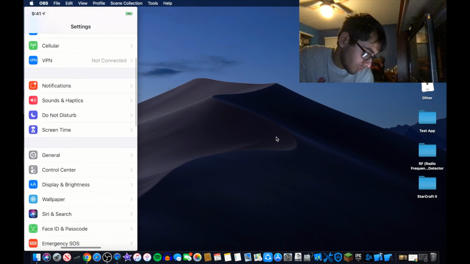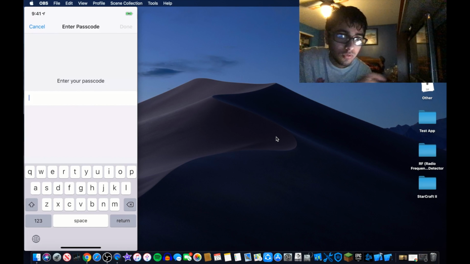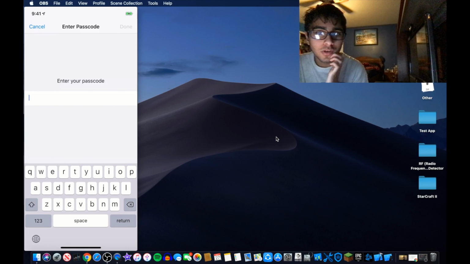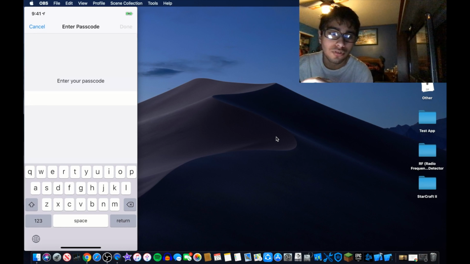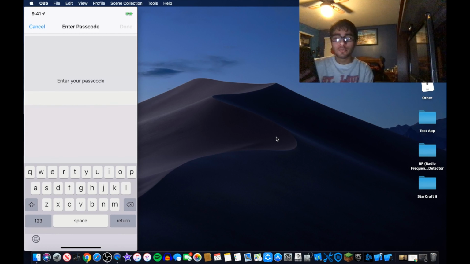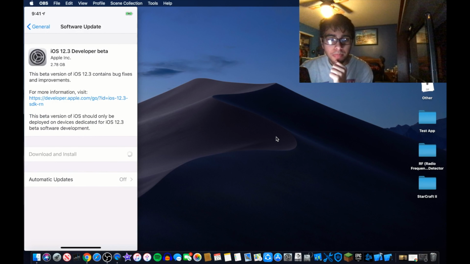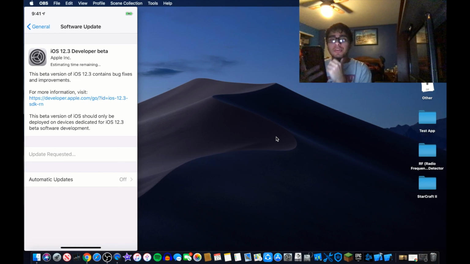So I'm going to go to the update here and install it. I'm also going to bleep this part out, by the way. I also bleeped out the serial number, as you noticed earlier, just because I don't want you guys to have that information. So I'm also going to bleep out my password here. You're going to see the bleep on screen, obviously. Now it should be gone, but you saw the bleep there on screen, just because I don't want you guys to see my phone password and also the serial number for my phone. So those bleeps are necessary.